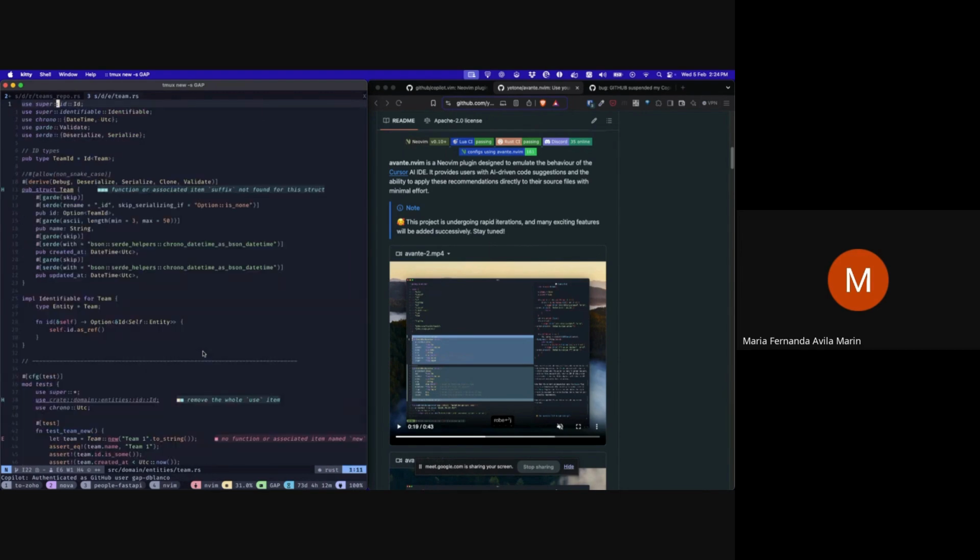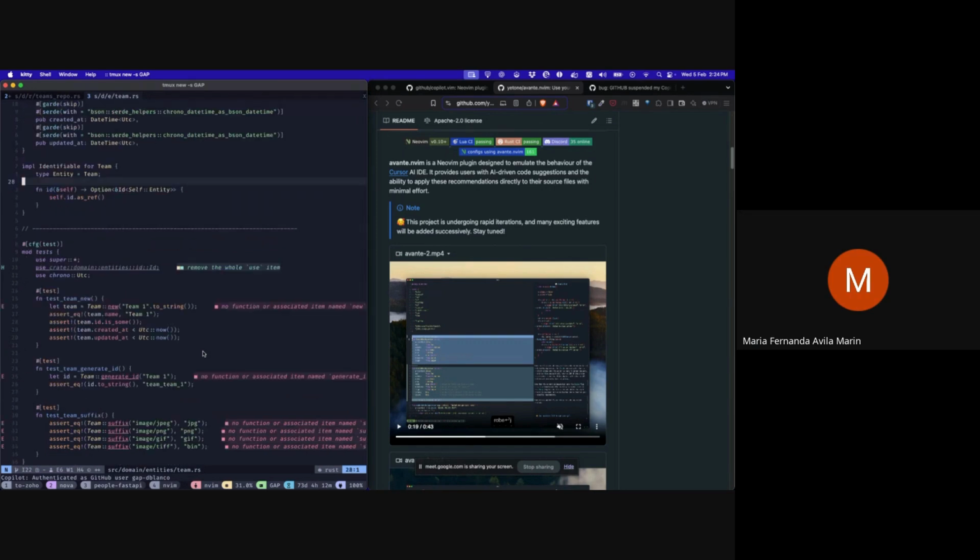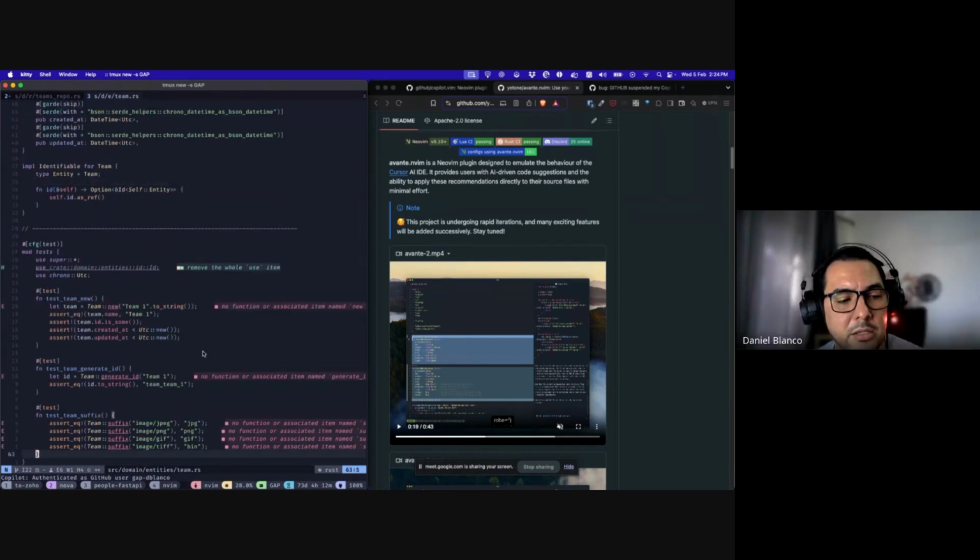All the data will go through the GAPS corporate account, and the plugin is open source, so you can read the code, and it's pretty much safe. All that we have here is contained within the GAPS account.